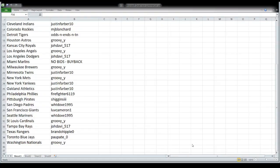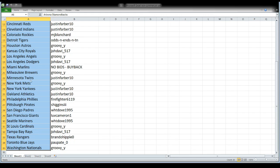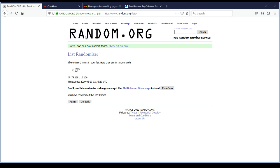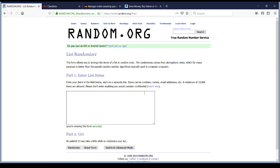So in this instance, I'm going to bring you with me to the spreadsheet first, where we're going to copy all of the team names from our spreadsheet. And then we'll roll back over here to random one more time. And this time, you know, we got 30 teams in here. We don't have to worry about doing random 3 times here because we've got 10 or more items in our list. We're just going to do random once. Whoever ends up in the number 1 position after we randomize will get those. So scrolling through so you can once again see that every team was copied and pasted in there as it should be. Good luck, everybody.